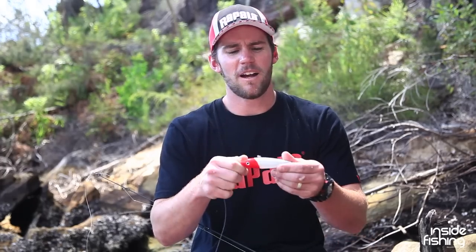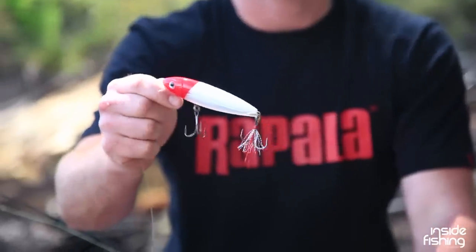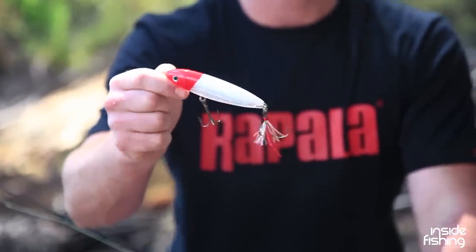Today we're going to be showing you a little bit how to use a stick bait lure. So this style of stick bait, the X-Rap Walk, generally you can throw them for tailor, kingfish, your big pelagics off the rocks, hard up against the rocks, from the boat, a number of different ways, in the surf for salmon, all sorts of different varieties. There's many different varieties you can use.